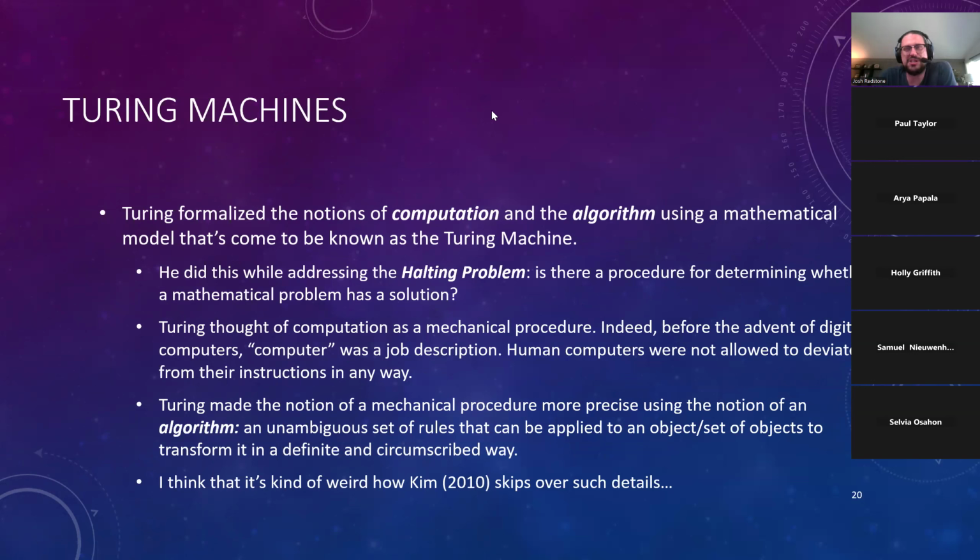So, what is a Turing machine anyway? We should finally explain what a Turing machine is. Well, a Turing machine is... Oh goodness, the cough syrup does nothing. A Turing machine is how Alan Turing formalized the notion of computation. He did this while trying to address a problem known as the halting problem.